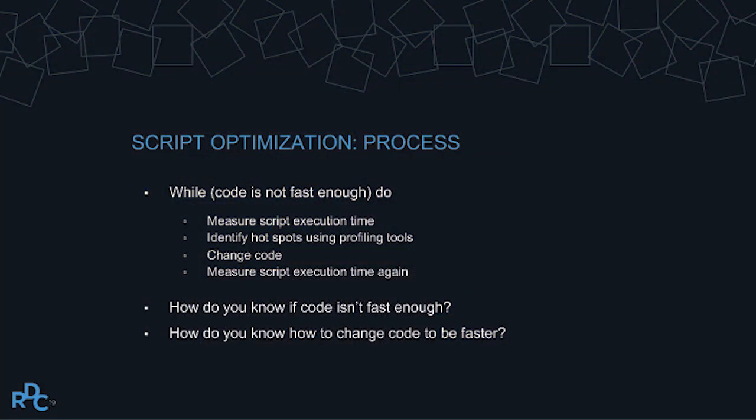The general optimization process is very simple. You measure the code's performance. You try to figure out what parts of the code are slow and why. You try to optimize them, and you rinse and repeat. Measuring is important because you can make a lot of assumptions. I will talk about some things that have changed in the new VM, where you can have a certain mental model about performance from the old days, and it doesn't necessarily apply exactly these days. So measure everything, but it's still important to ask what tools you use for this, and also how you change code so that it's actually faster.